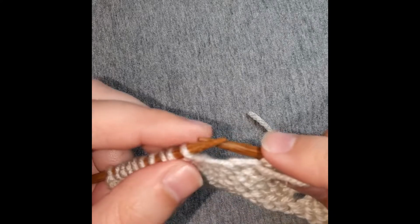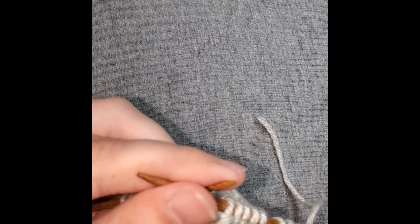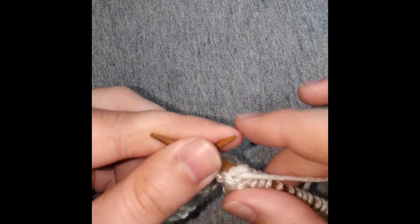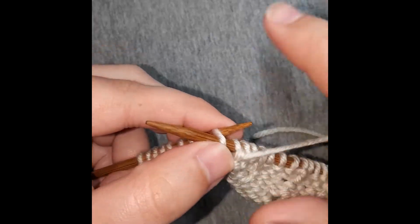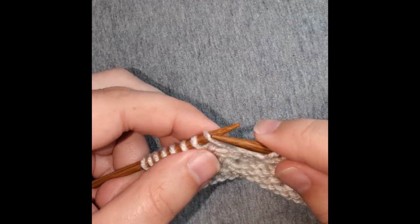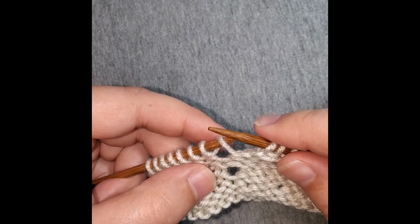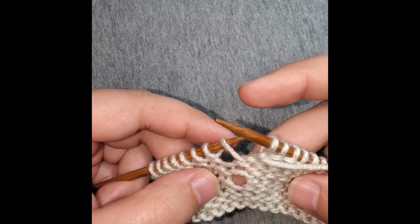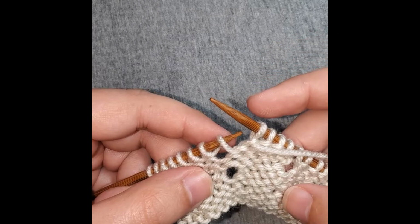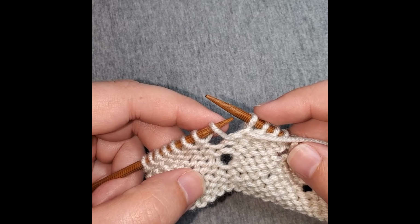There's lots of options, a lot of ways of doing things, and of course you'll want to follow the pattern, but you can do the technique that works best for you, because it is your knitting. If you wanted to twist all of your yarn overs instead of knit them to where they stay open for a pattern, you can do that. You just have to be aware that it's not going to have these nice pretty holes and look lacy. It's going to have those little tiny yarn overs with the little X's. So you can do it. You just have to be aware that it's going to wind up differently than the pattern states.